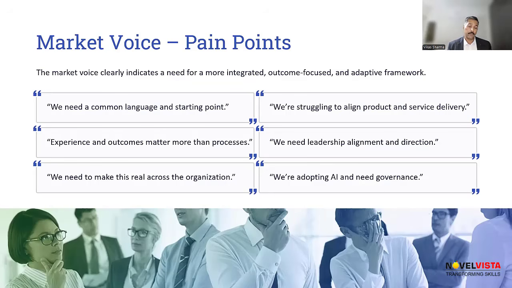Then there were a few who said experience and the outcomes matter more than processes. Yes, that's true, because processes are going to take you to the outputs, not the outcomes. And we need to create value. So we need to look at more than what processes are. And we need leadership alignment and direction, wherein we are talking about more of a business and IT alignment.